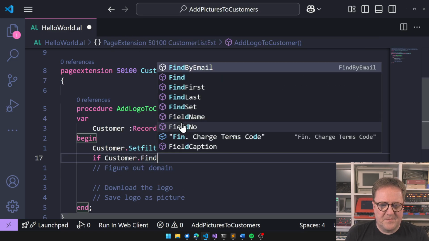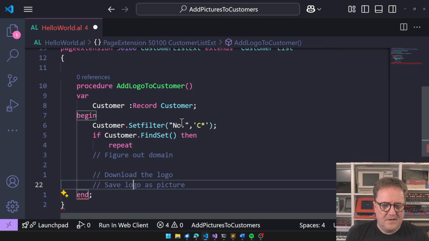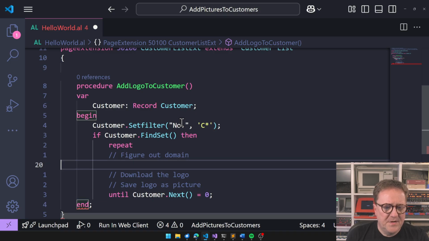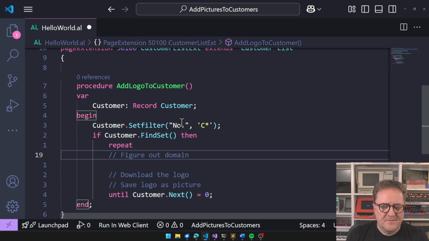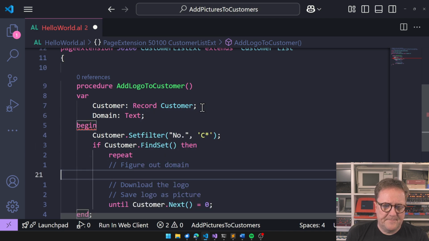So if customer find set, then repeat until customer.next equals 0. So let's do this and say domain, and that's the text.